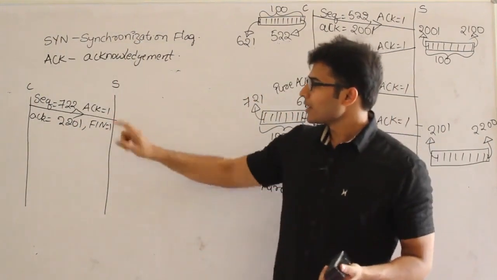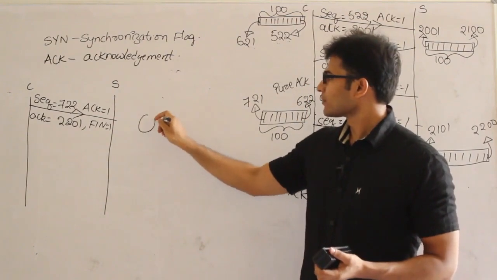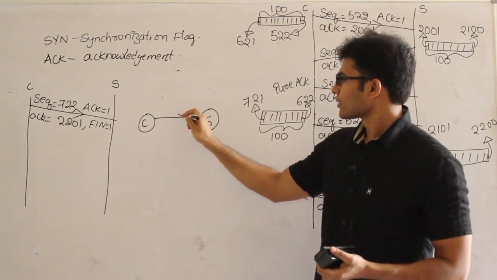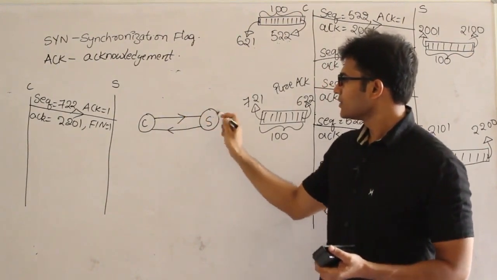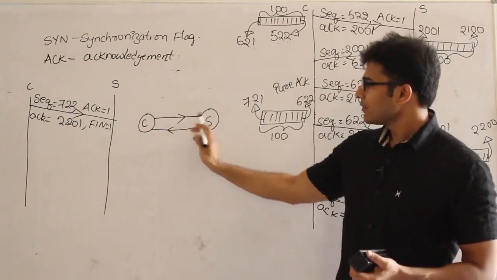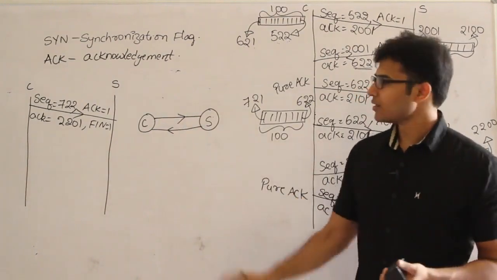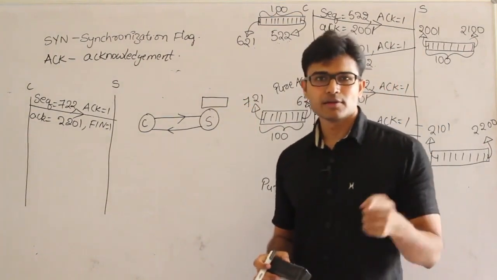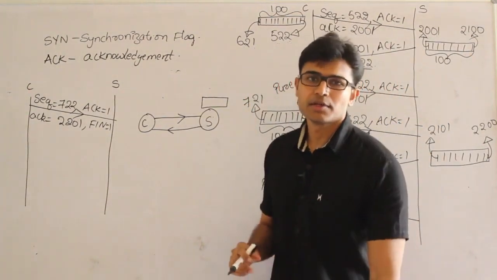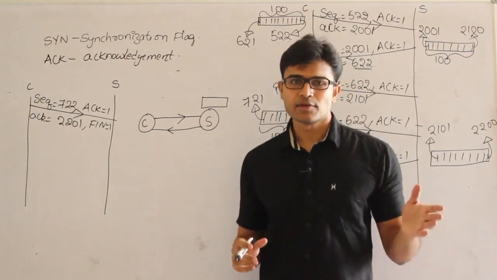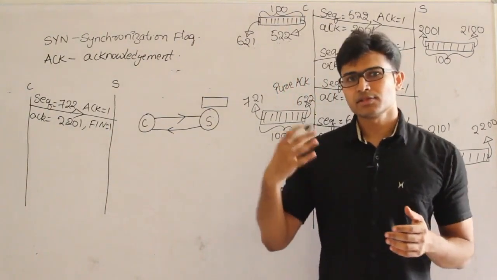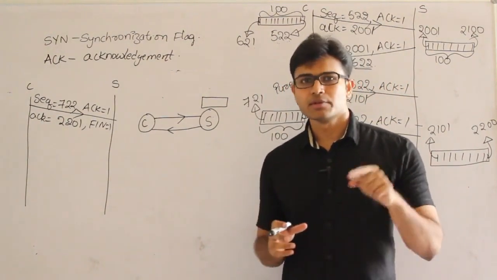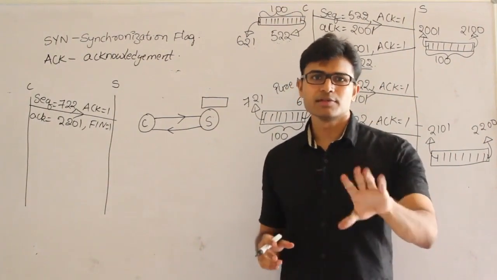So whenever I send this packet, the client is saying to the server that I don't have any packets to send, therefore you please free up the resources. Connection establishment means allocating the resources, and connection termination means freeing up the resources. In C language, it is implemented so that whenever a connection is established, there will be a malloc. Malloc means memory allocation, and whenever the connection is terminated, there will be a free call. Free means release the buffers, right?